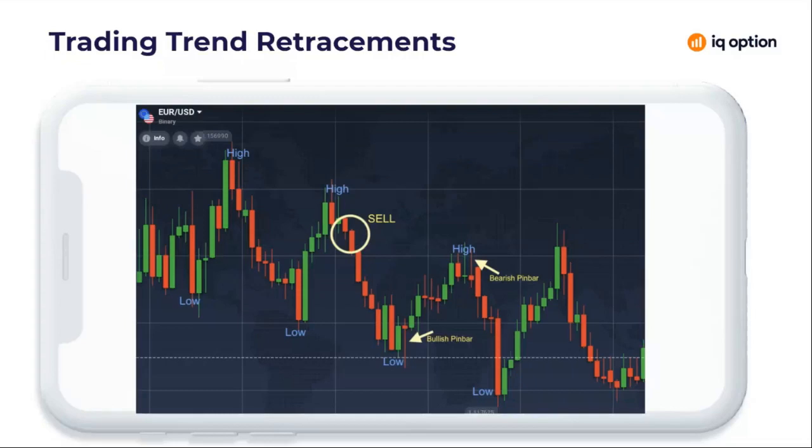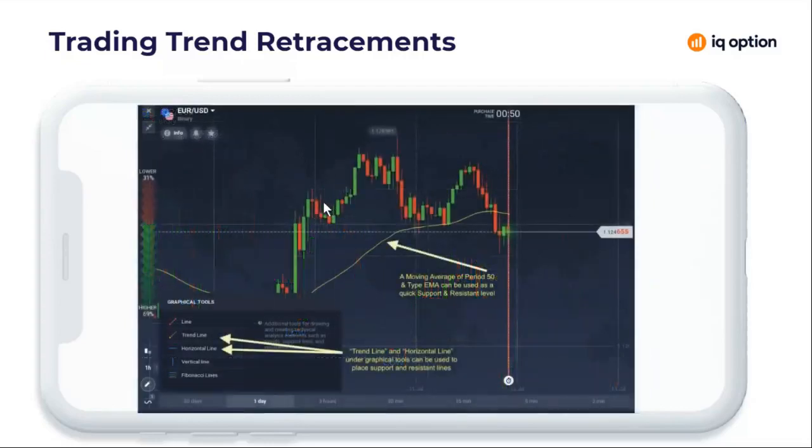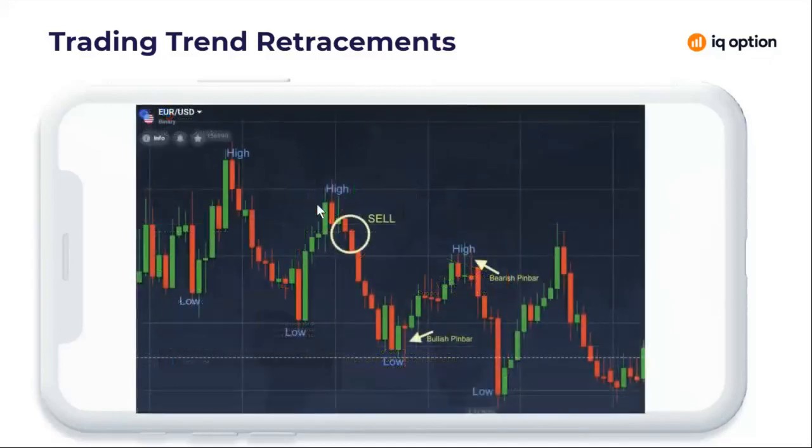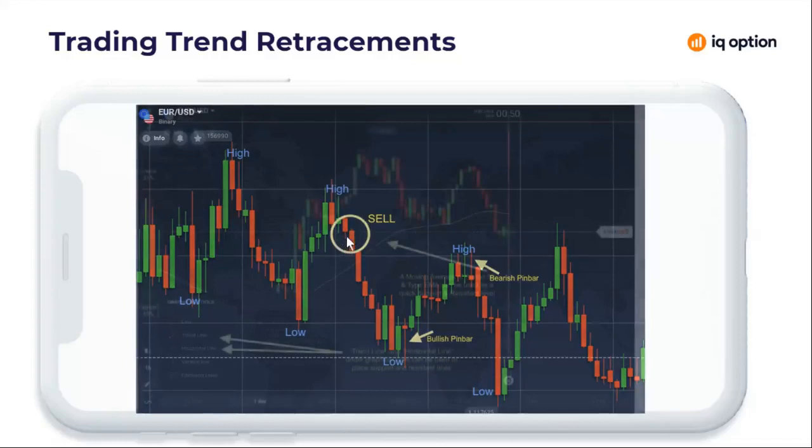We need to wait for confirmations. So I've seen the market shoot up to my next low high, and I've waited for a few candlesticks later to confirm to me that it is actually going down. You would never place a sell position here. Trading a sell position here would be way too early. We're placing it down here so that we can wait for the confirmation. So that's what we're looking into.